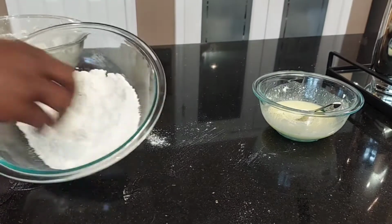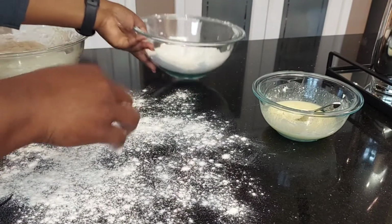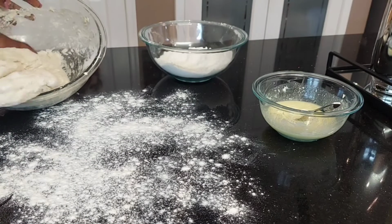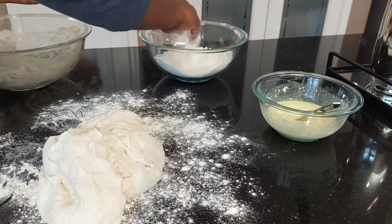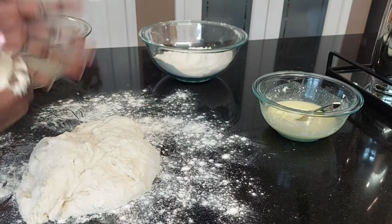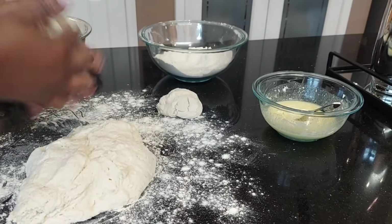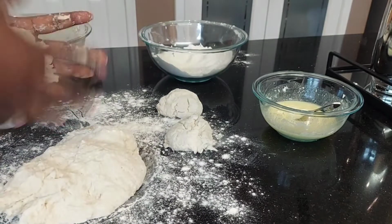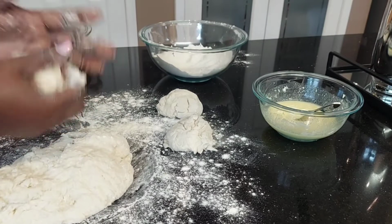Okay, so what I'm going to do now, I'm going to use some of this flour and just put on the surface that I'm working. Well, you have to make sure that the surface you're working is clean. So, I mean, that's just common sense. Okay, and I put the dough up here. And what I'm going to do is I'm going to keep flour in my hands and just section it out in little balls. This is as big as you want the roti. You're going to just section it out. But as you can see, the dough is nice and soft. You don't want it too soft, but you don't want it stiff either.